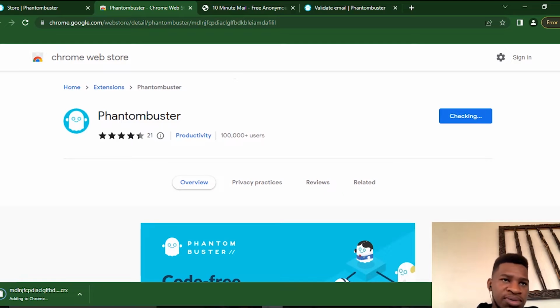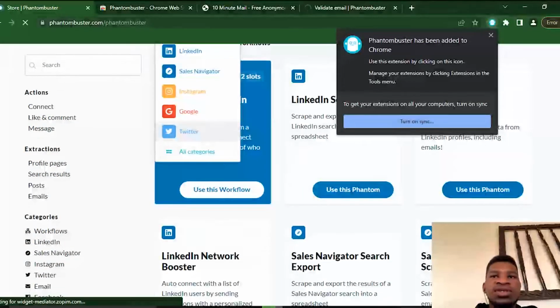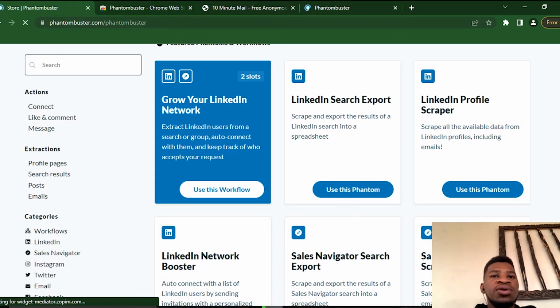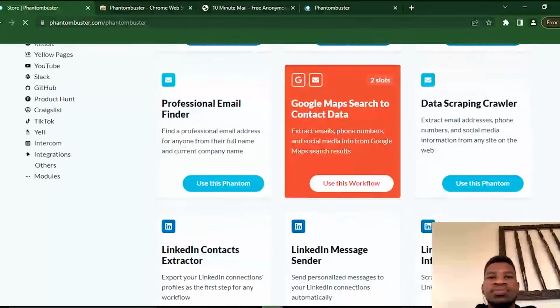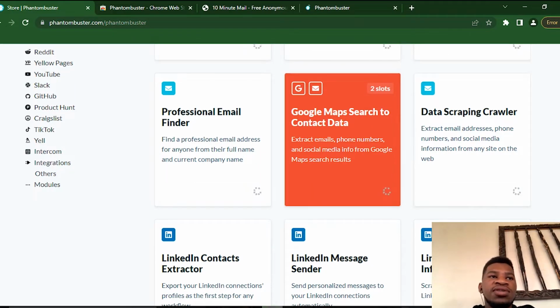So this Chrome extension basically allows you to automate tasks. So over here, let's say for example, we want to scrape Google Maps.